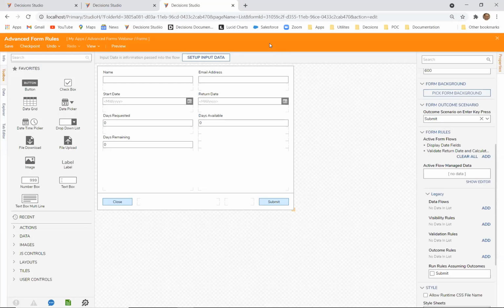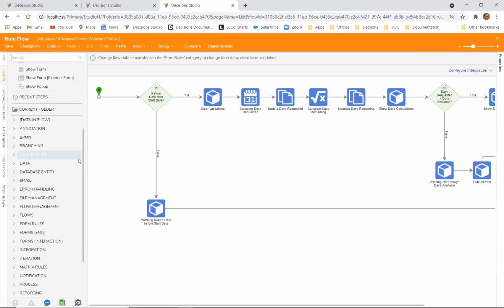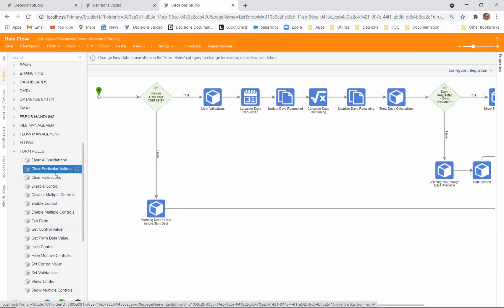So we do have one question here. Let's see if it's been answered. In the active form flow, are you restricted to only the steps available in the form rules section? No, you're not. So as you can see, let me close this and go back to the form control, edit the flow. Everything else is still available here. So I still have all my normal actions like sending email and that sort of thing. And I also have access to all of my other controls down here. So the form rules are just for the rules that would apply to the form itself.